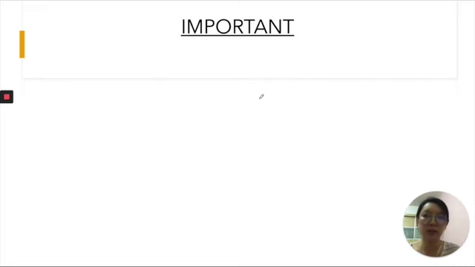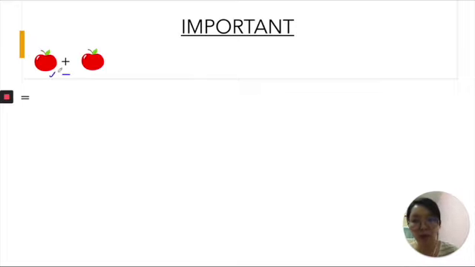Important, listen carefully. Last week we learned about plus, and I have an apple here, and an apple. With plus, I'll check, are the apples like terms? Yes, they are both apples. So first, I'll put down the apple, and then for plus, I will check the number before the apple. No number? Add 1. No number? Add 1. So for plus, I'll take 1 plus 1. It becomes 2 apples here.